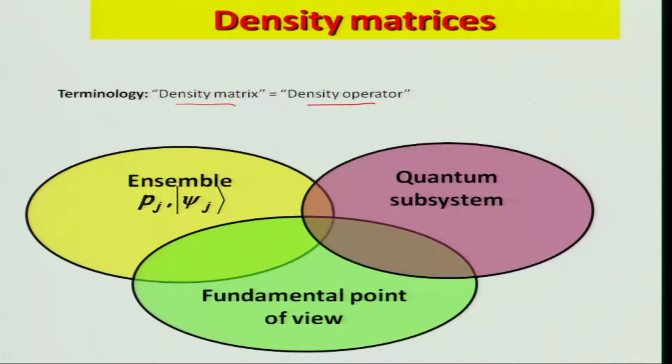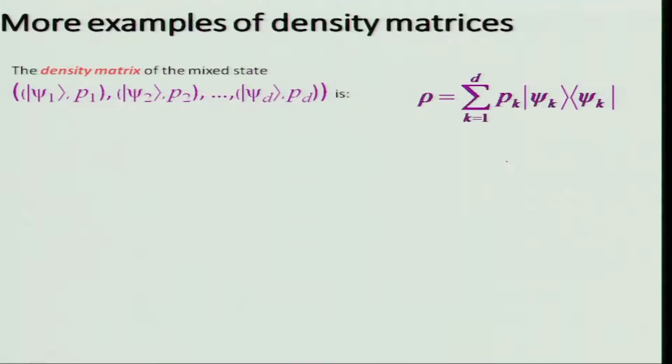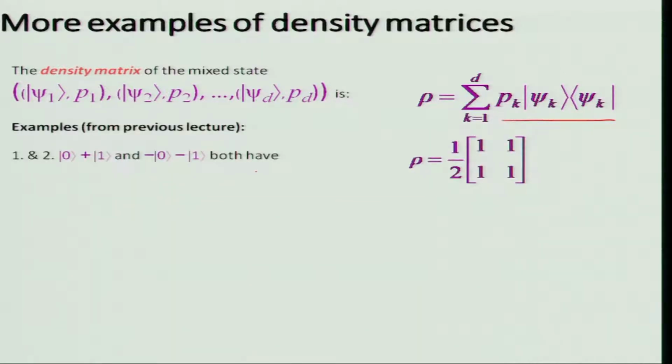For pure states, we know that we can find out the expectation value of the system. It helps us to know about the system even though we have very little knowledge about it. Going ahead with this principle of density matrices, here are some of the examples. The density matrix of a mixed state can be written as a sum of the inner product and the probability of observing that particular state. From the previous lecture, we have a few examples that we had looked at.